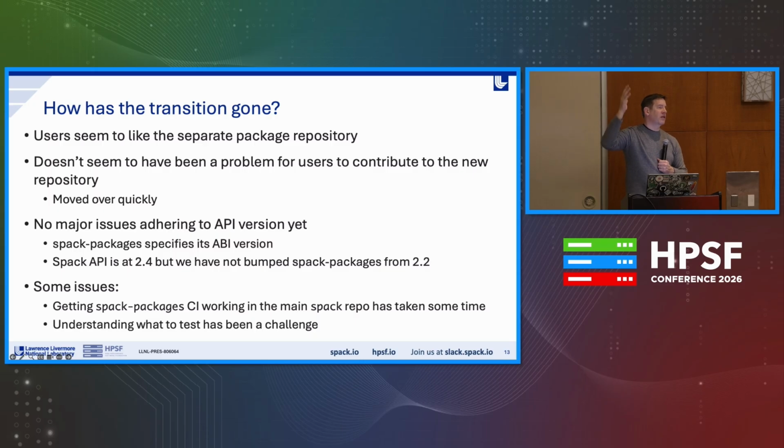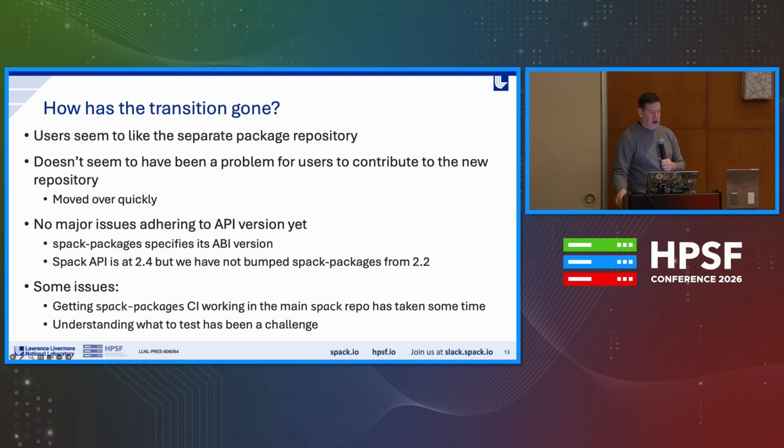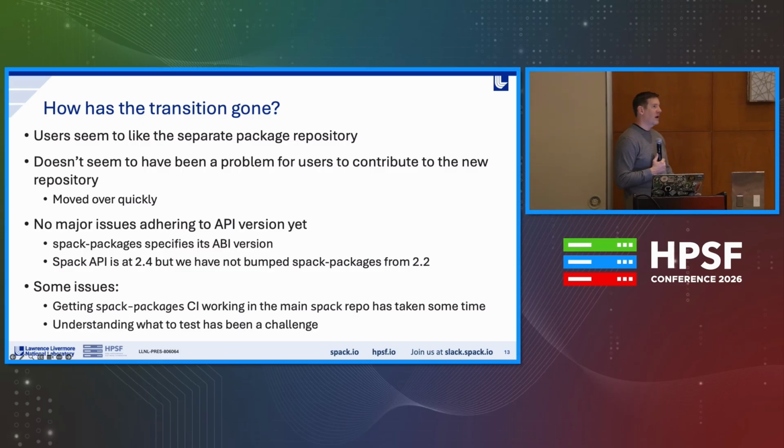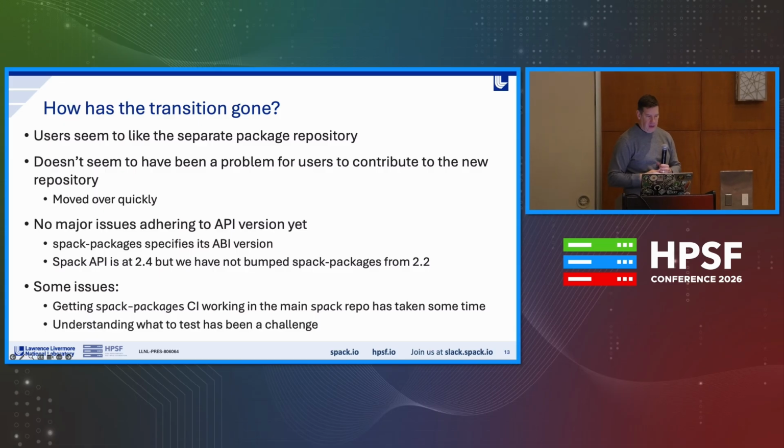But like I said, we're striving for very hard backward compatibility. So upgrading to a new Spack version in the 1.x stream should not be too disruptive. But we haven't done that yet, and the intention is to do it deliberately. So you can see in the package repo, or really in any package repo, even your local ones, what version they're at. And you can bump that if you're using some of the newer features. And I guess with the type checking, we may be able to build a static checker that just tells you what version my package is at. Is my version even correct in my package repo?